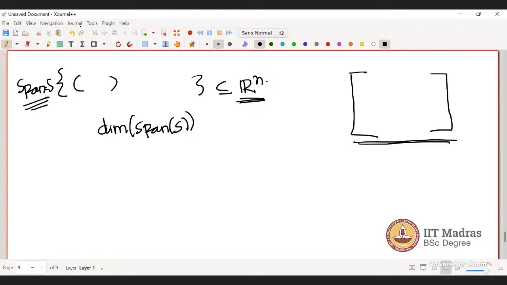So the span that you mentioned, that is a 2 cross 2 matrix. That is a resultant of one matrix. What do you mean by resultant of a matrix? Resultant means suppose 1, 2, a point on the x-axis. Just correct me, sir, if I'm wrong. Can you go back to the previous page, sir?